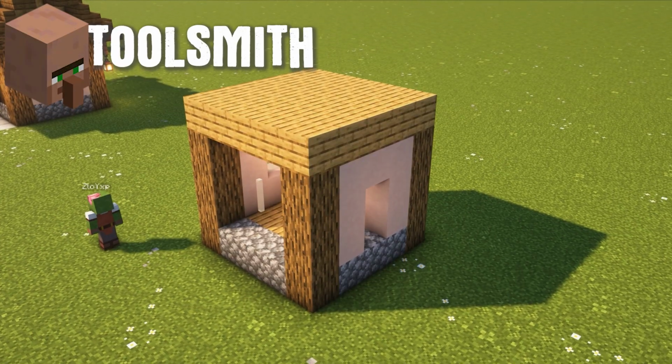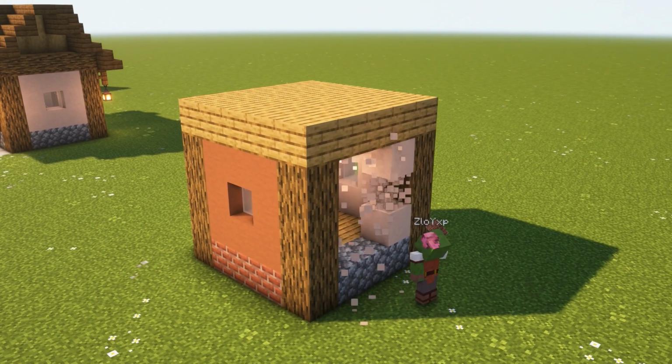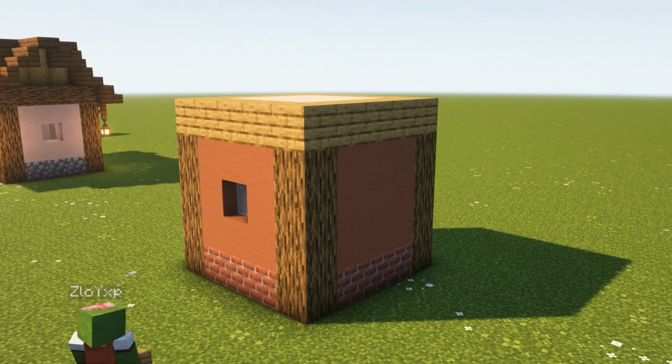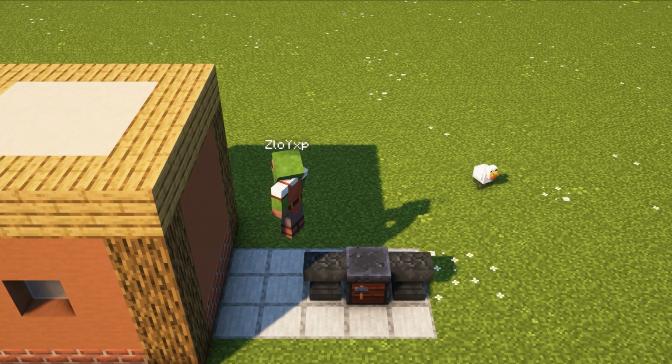For one, I'm immediately repainting his entire house from white terracotta to plain terracotta. I feel the blacksmith houses need to be a little bit darker immediately, because otherwise they're gonna get covered in soot anyway. So why keep them white? We put down the toolsmith table and surround it with 2 anvils, which I think looks pretty cool.